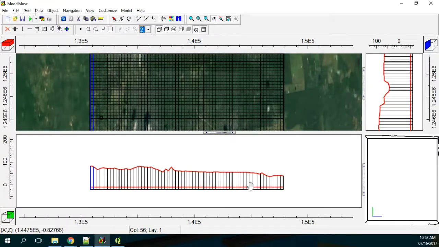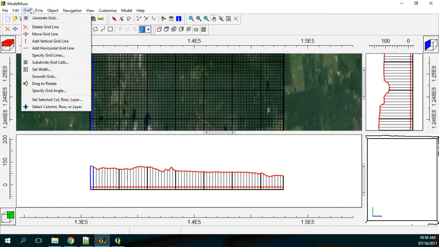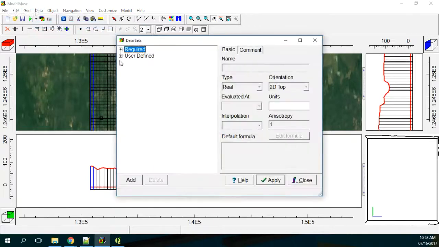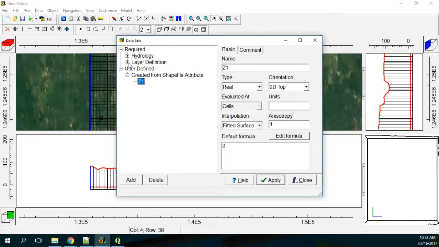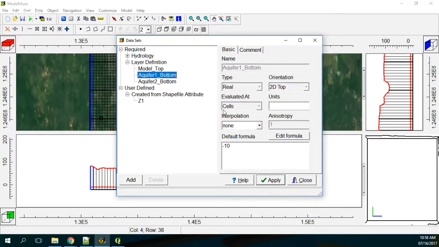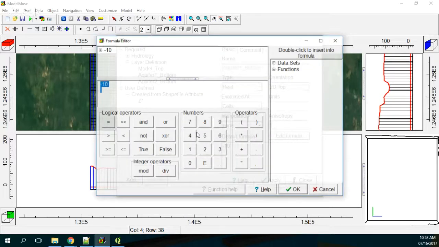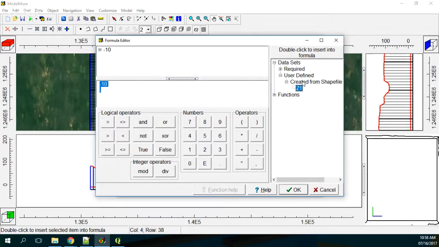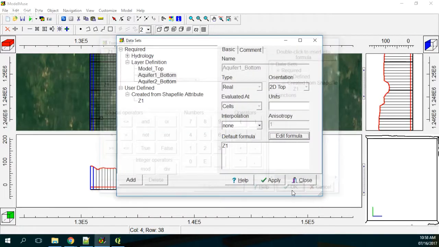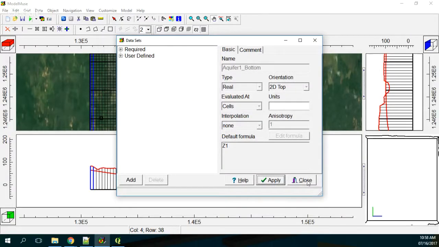And how do, I mean, you have done here, you have the values, but you have not assigned this as the geological contact. So you go here, you go to layer definition, aquifer top to one bottom, and then you apply here. It's user defined, they created the set one. Okay, and then you put apply here, and then you have this beauty.